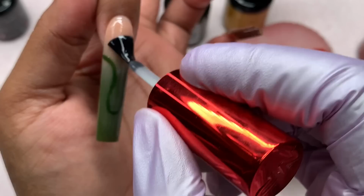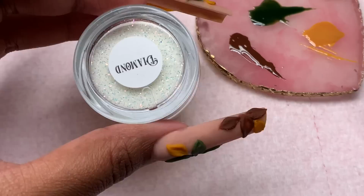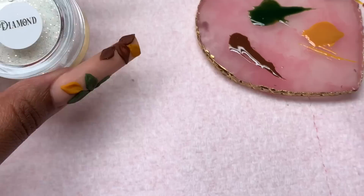And now I'm going to be using these brushes and gels again, but with a twist. I'm going to be adding some of this diamond glitter from Secret Nail Affair. Secret Nail Affair has the glitters I use the most. I really love their glitters.